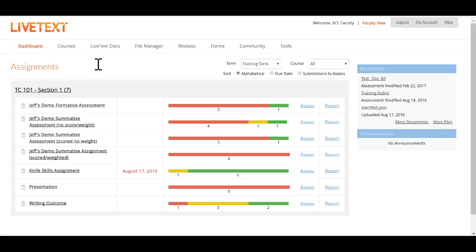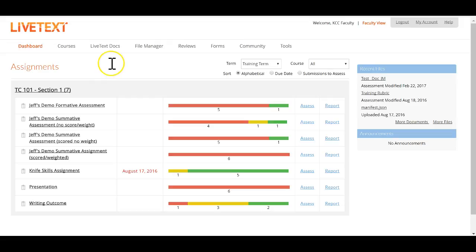By creating the rubric in your LiveText Docs, it makes a document that you can use with multiple assignments in the future. So if you create one rubric that is flexible enough, you could potentially use it for multiple assignments in an array of courses. So I just think it gives you more flexibility.